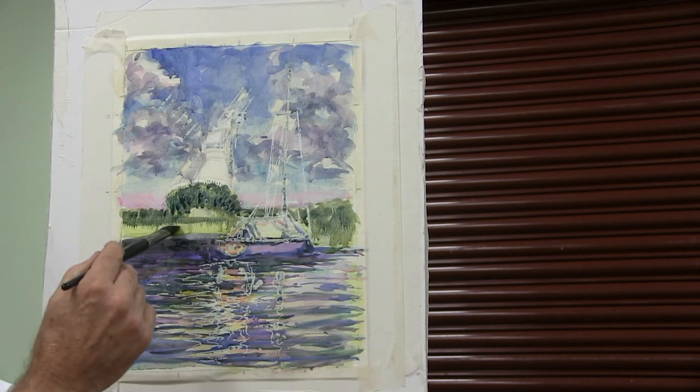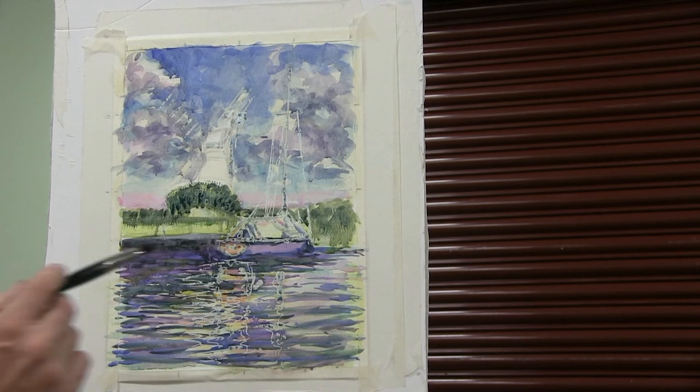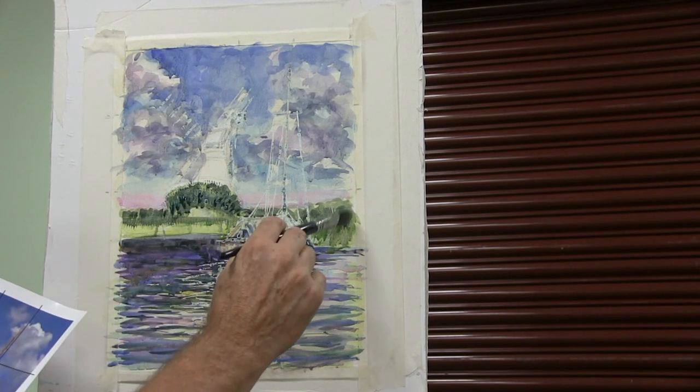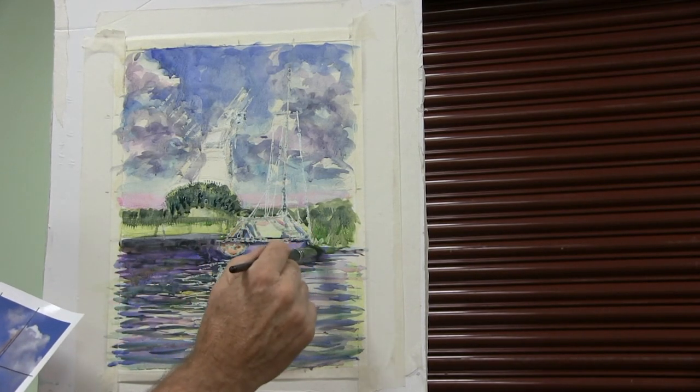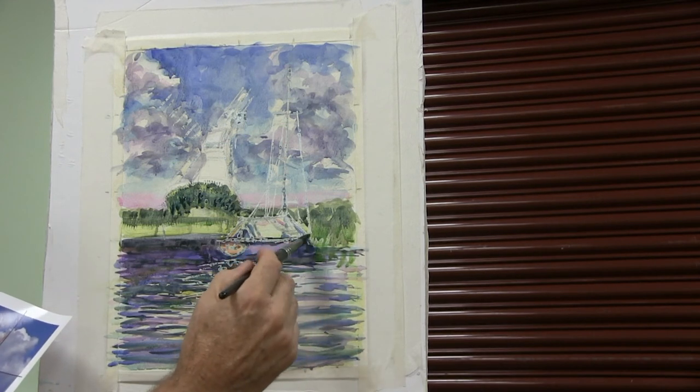And let's just look at that. With a glaze, and this is where we use one colour over another. So I'm using the lemon yellow, or lemon yellow would be better, with some of the turquoise to give me this lovely acid green here. I'm going to bring that right down to the front. Little bits of light left, reflecting into the water, right down through here.